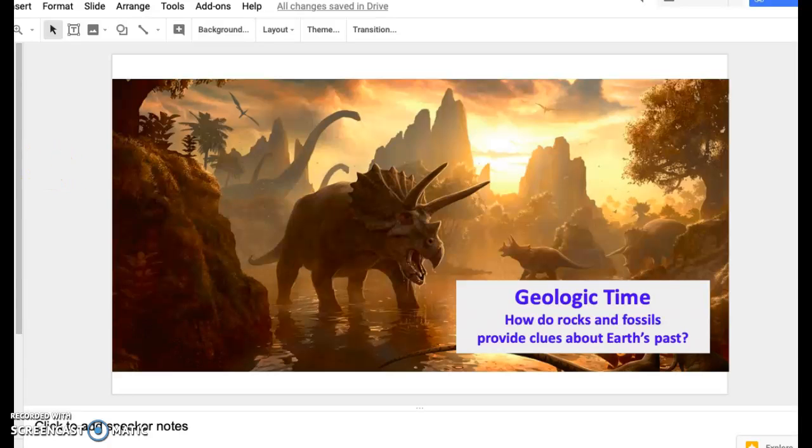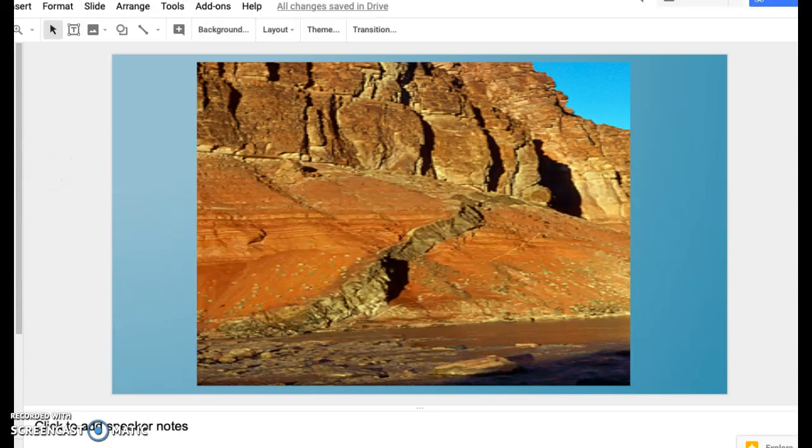So to get started, I would like you guys to look at this image of a cross section of rock. I want to clarify a few things here at the bottom. This is a river, and there are some rocks down at the bottom of the image. And then this right here is a strip of rock as well. So what I'd like you to do is talk with your table group about where in the image you feel the oldest rock is located and the youngest rock is located. And you can pause the video now to have that discussion.